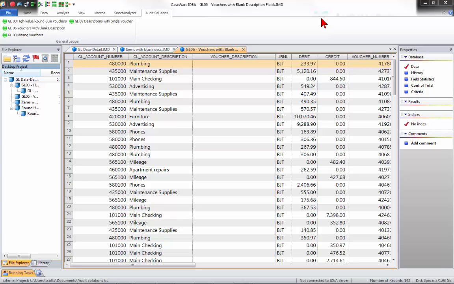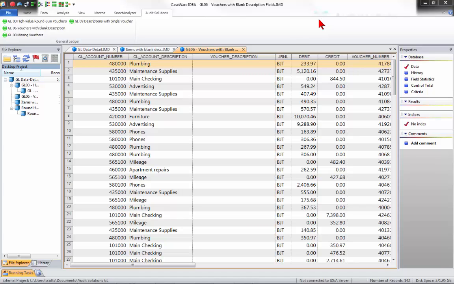Like I said, standardizing these tests, standardizing the way that they're performed, the way that they're output, is a very powerful tool. You can hand this off to someone who's a junior part of the team and let them get their feet wet, kind of cut their teeth, so to speak. All right, I'm going to close out these files one more time, and we're going to move on to the third test.